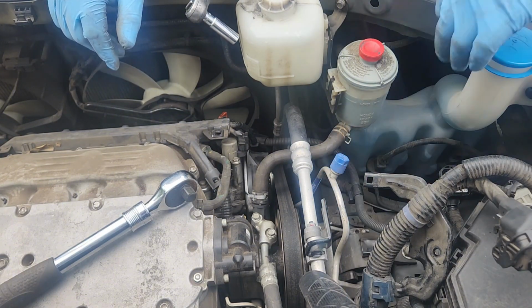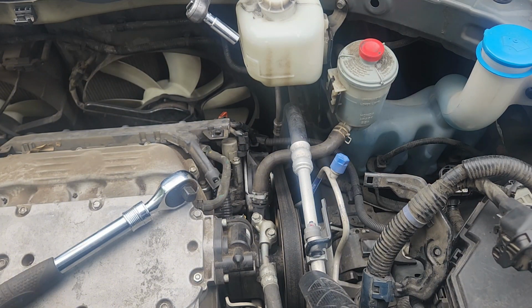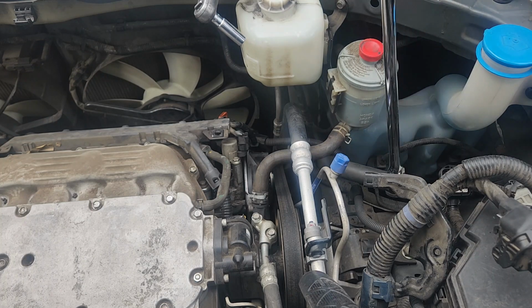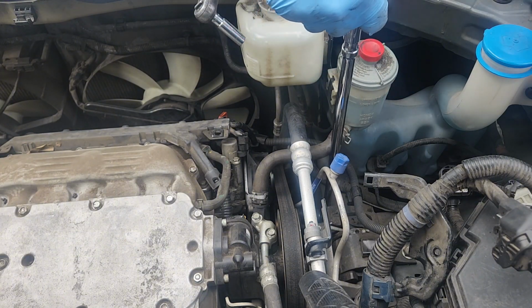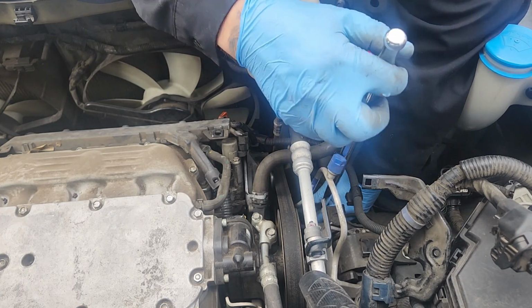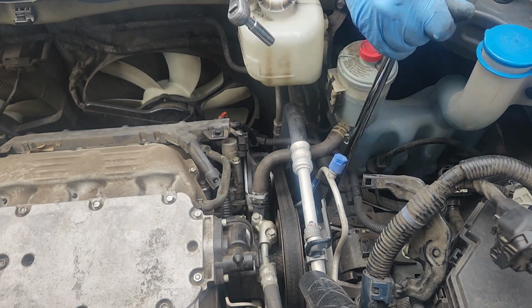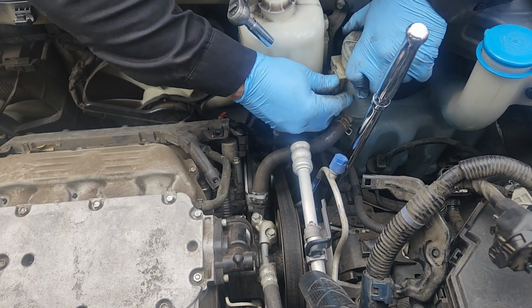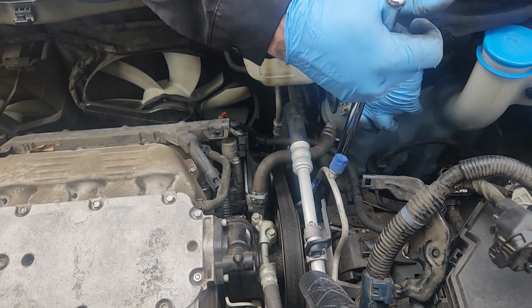17 millimeter, or are they a 19? They might be a 19. Find out. This is a 19, so let's see if that fits. 19 it is. Now, the question is, am I going to have enough throw? Let's get the reservoir kind of moved.